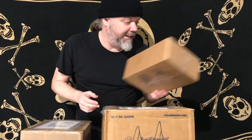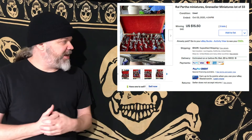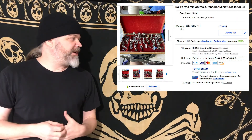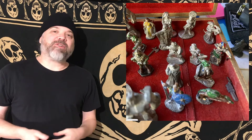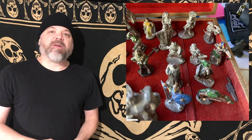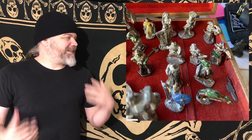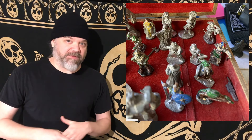Let's take a look at what we're going to look at today. The first box we're going to go through — box number one. I took a look at this auction and the price was right; it was pretty low, and the shipping price was decent. There are a number of miniatures in here that I don't really care about — they're just kind of average miniatures. Nice to lock them up and sell them for people to use in-game, but they're not spectacular. They're not like the really cool Ral Partha AD&D era, late 80s, early 90s stuff that I look for.